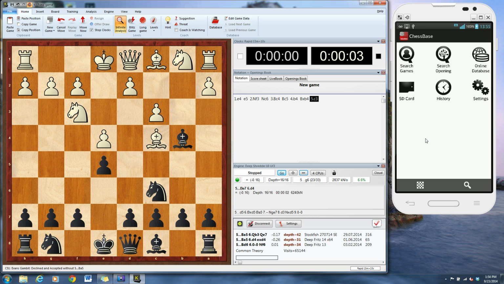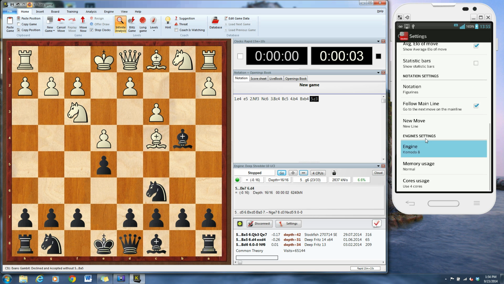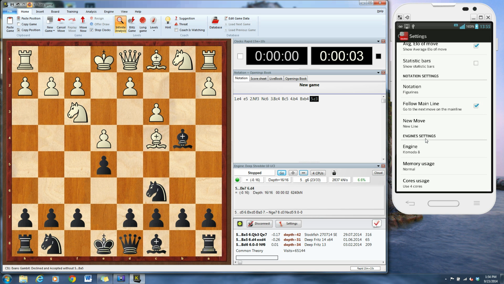Let me show you first of all that I'm running Komodo. As you can see here, this is Komodo 8 for Android. It uses four cores. Memory usage is normal. You can always change that setting. I haven't really found a need for it.